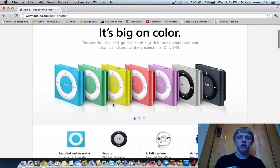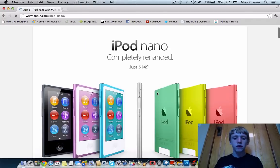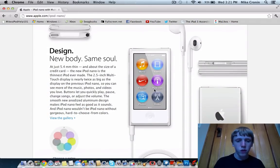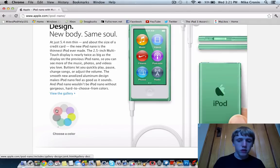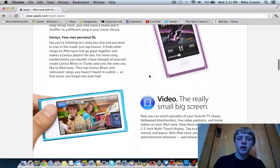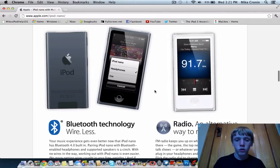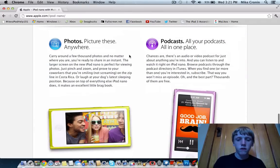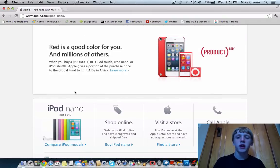The iPod Shuffle got no updates — just color changes. The iPod Nano got a redesign though, and it looks really cool. It's different from the 6th gen box shape — it now has physical buttons, comes in purple, yellow, blue, green, gray, and red, with a white front and a little home button. You can watch videos, listen to music, and it even has Bluetooth, which is really cool. It also has the Lightning connector, FM radio, fitness, photos, podcasts, and iTunes support — but no camera.